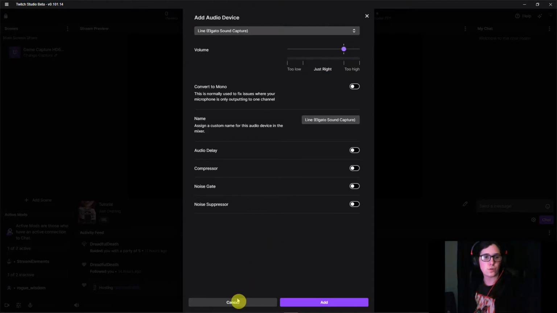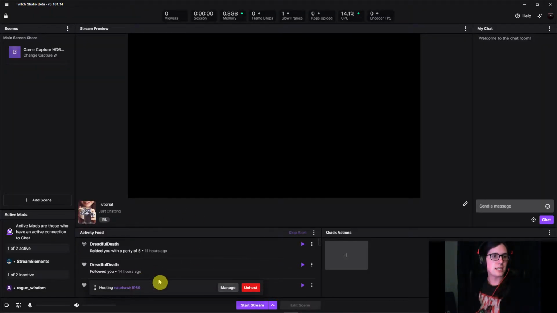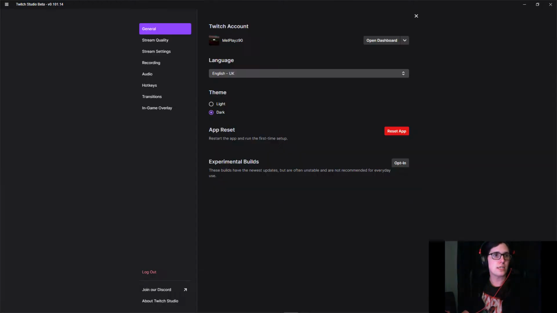And you can easily delete your sources as well. So that's that. And then you've got this, so you can mute your mic and you can mute your gameplay, mute your stream, things like that. This is your stream board, so you get your start stream. You click on this, you can record video as well, which is great, and then you can edit your scene, but that's only if you've got a scene to edit, but we'll go over that in a minute. Then you've got offline, settings. Again, we're going to go through the settings.